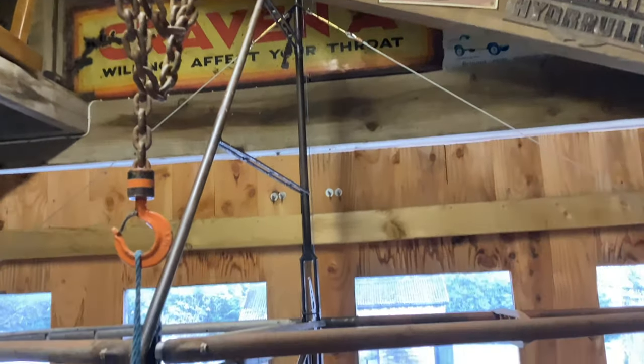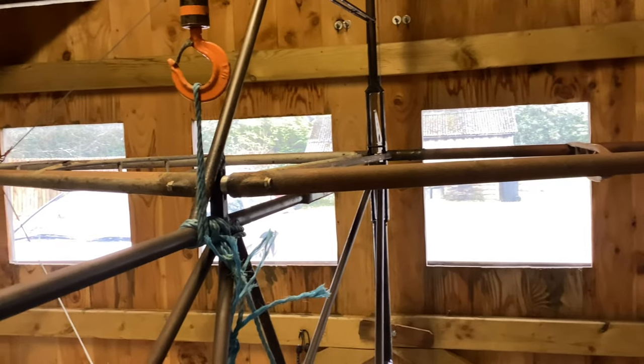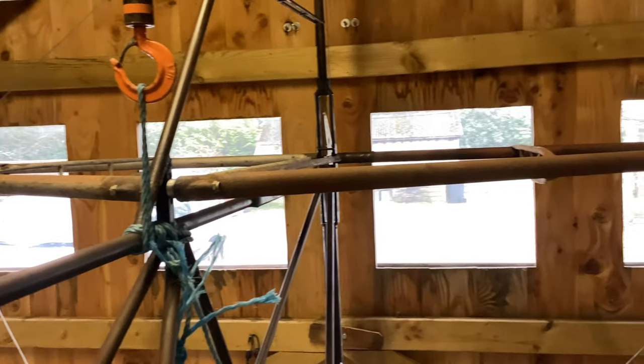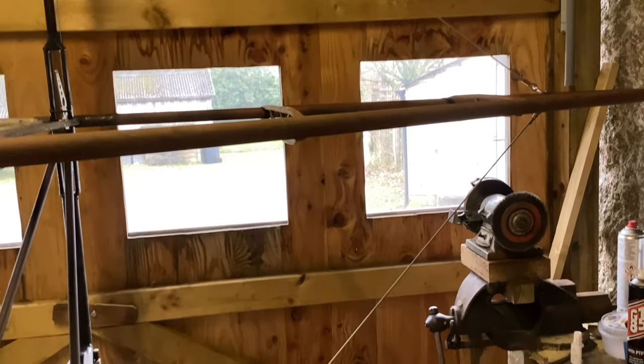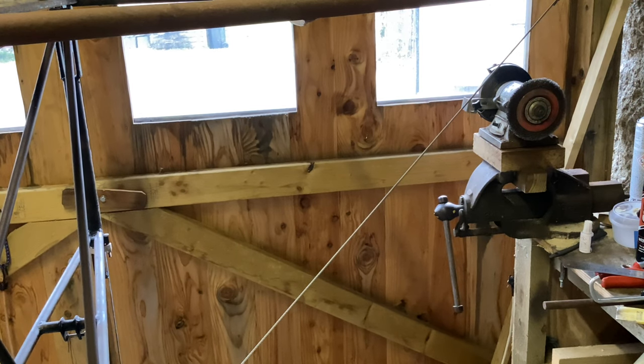That meant I could rig the tail properly. So with the top longeron level, a plumb line behind the stern post, and both tail planes on and rigged level — that's quite good, I'm rather pleased with that. The worst thing about having it all rigged this way round is that wire there, which will either bang my head on the vice or garotte myself. Not sure which is better.